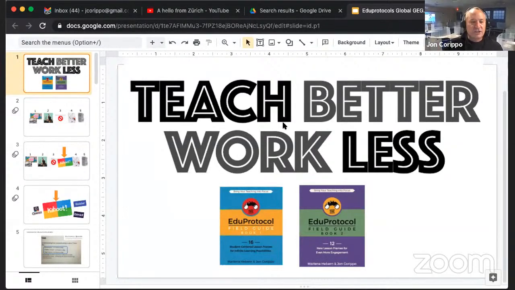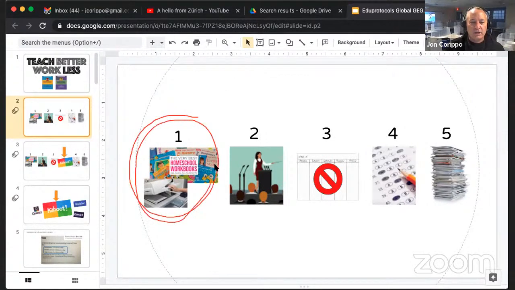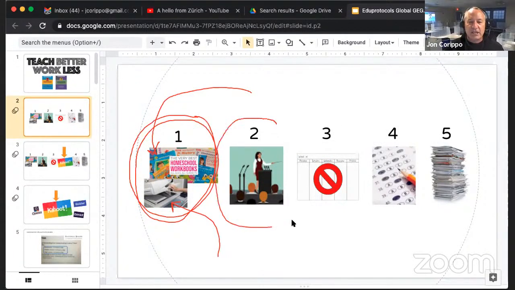So let me give you guys a scenario here. This is what I started my teaching career like. And I think if you're honest with yourself, there's still a lot of people that are kind of in this mode. I started off, I got the Harry Wong book, right? First Days of School. And I would go to the school supply store and I would buy all these workbooks and then I would make copies or mimeos. We were so happy when we got the risograph because it cut the price of copies by like 50%. I would make copies. And then I would teach.